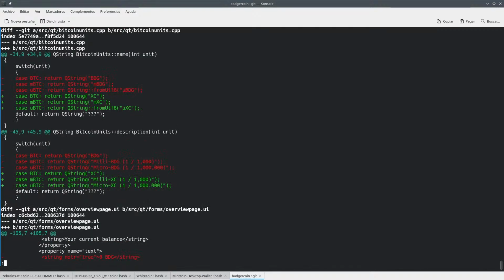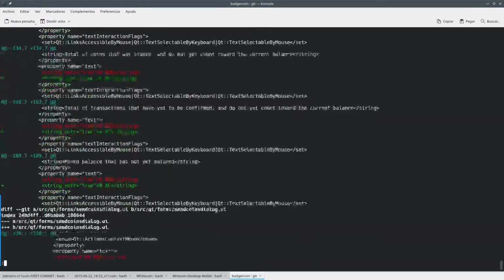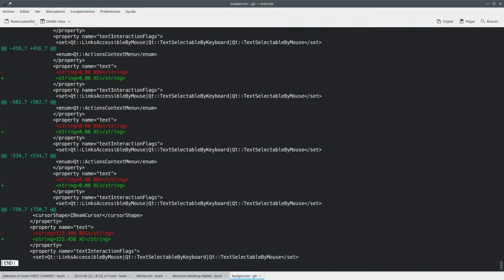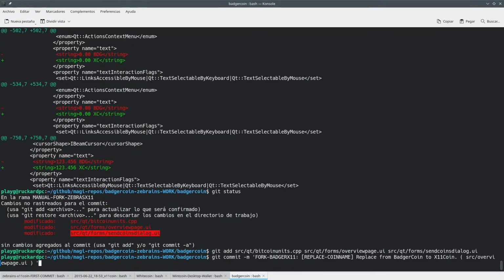And now I'm not sure if there's anything else to be done. No, that's right. Now we should be able to add these 3 files and say something like replace ticker, and this is BDG, from BDG to XC.